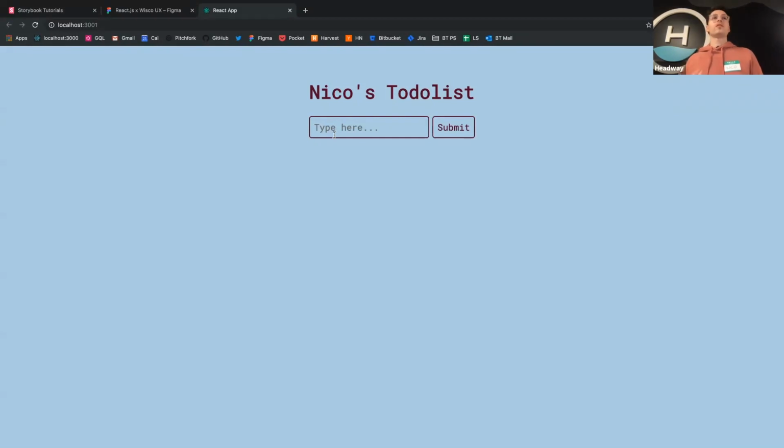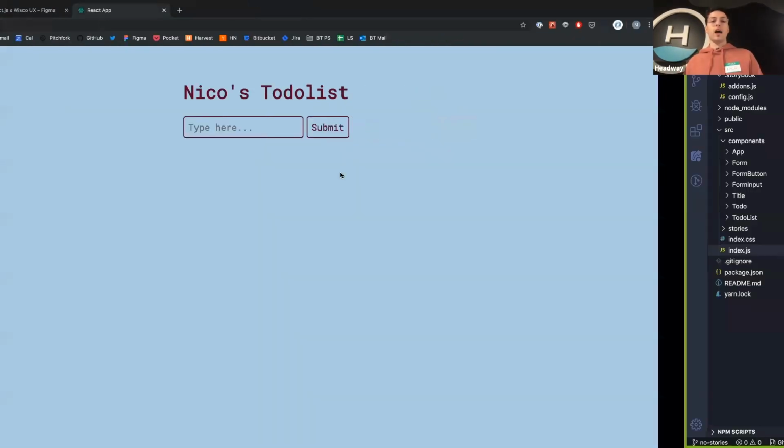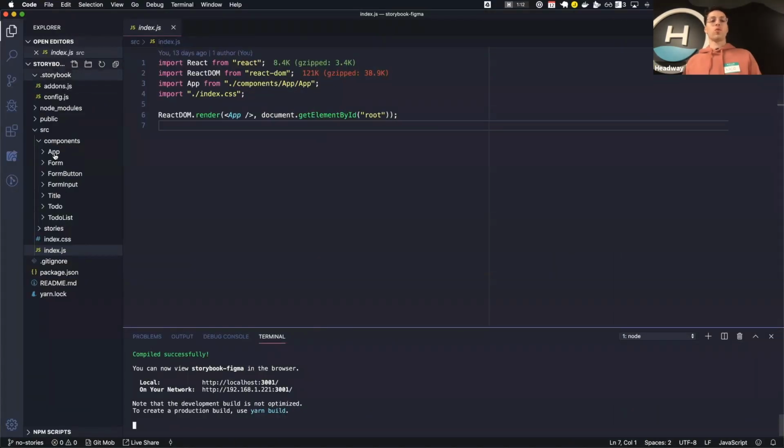What I'm gonna do is incorporate Storybook into this React app. For those of you that have experience with React, this is pretty much a create React app application. I just ran create React app and threw a few components in here.